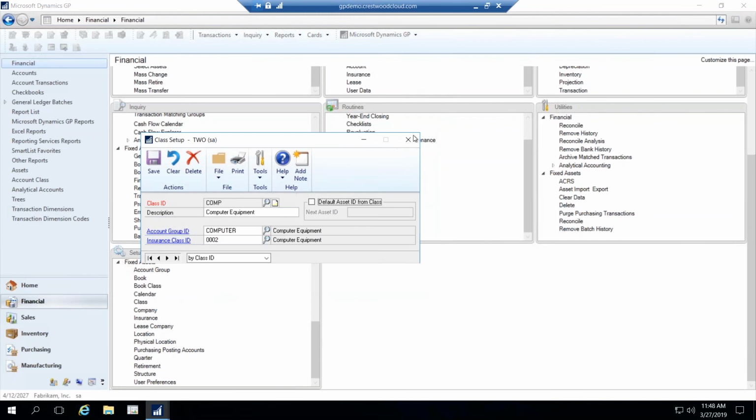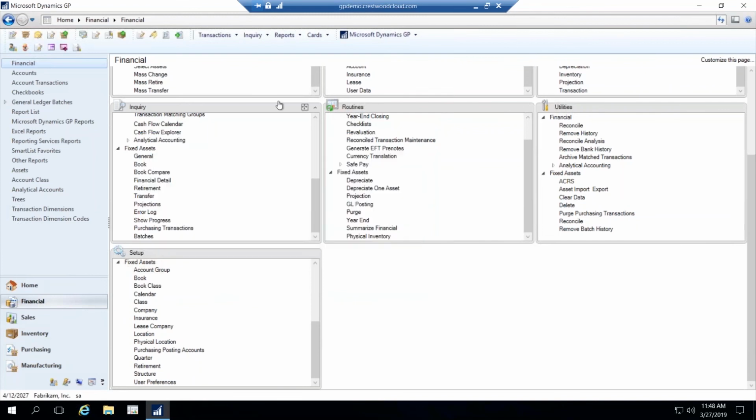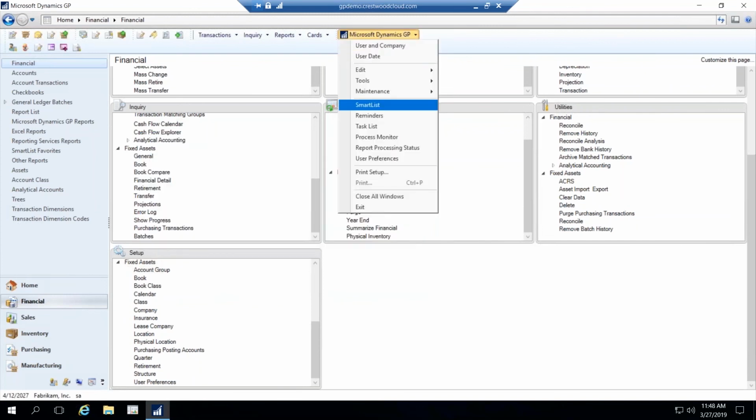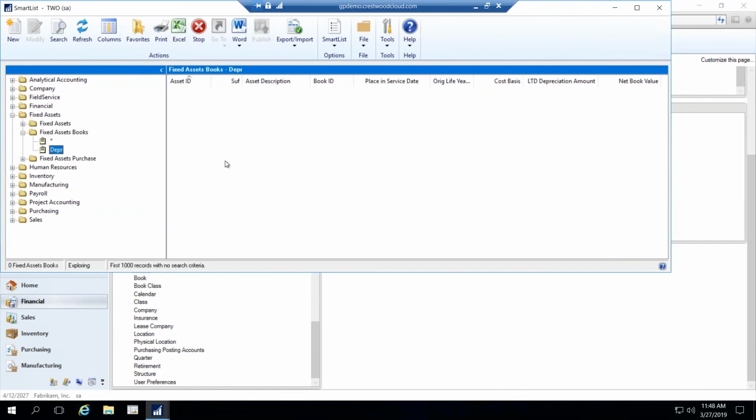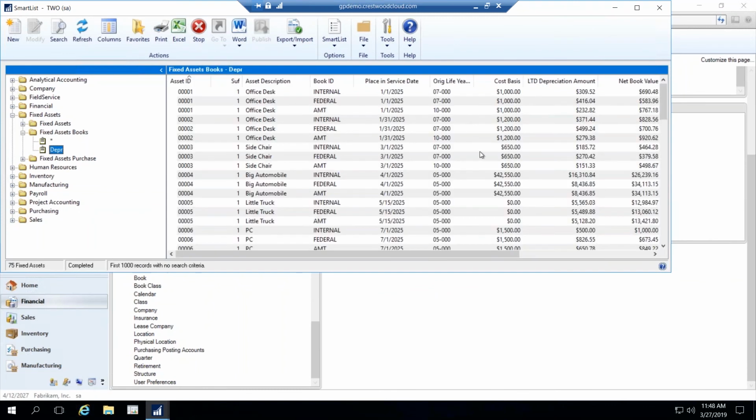Okay, so going back to the smart list, that's just because I'm limited in time of what we can do here, but I did save it out there. That is pretty easy. So what I didn't do is I didn't put any kind of search parameter in here.